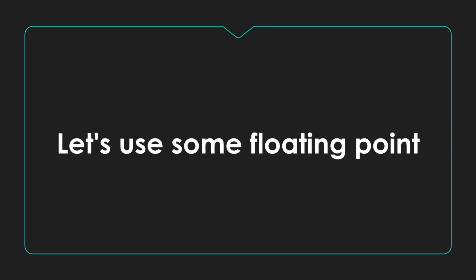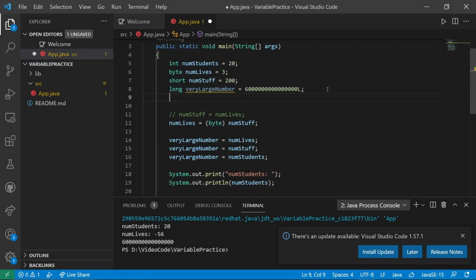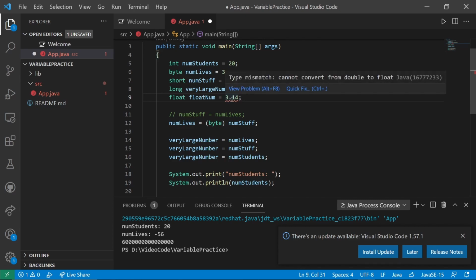Let's jump back over into our code and try out a little bit with the floating point numbers. Let's go ahead and add a couple more variables here. We'll add a float num is 3.14. Now here, notice that if I just say 3.14, that is an issue, and it says type mismatch, cannot convert double to float.